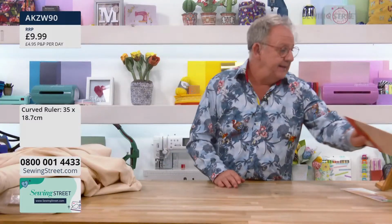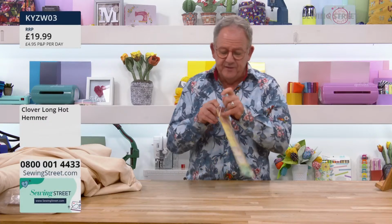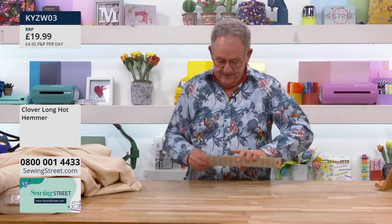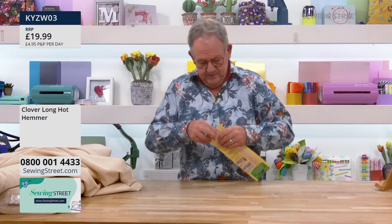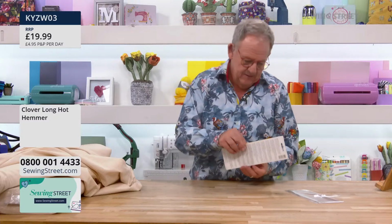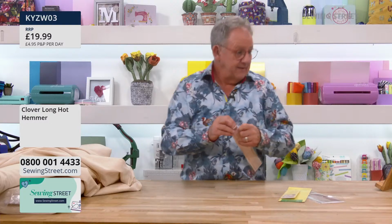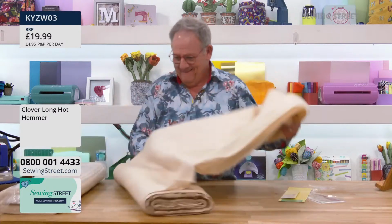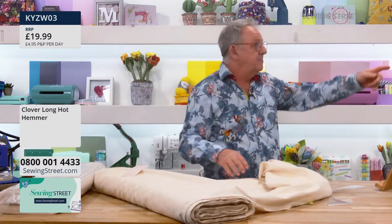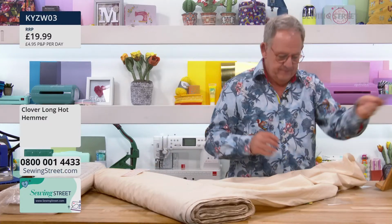Brilliant. Right, now Prim do a version. This is the Clover version. But what's different about this is... Let me just show you. Oh, I think it's double bagged, this one. Hang on. Yes, it is. Levi's just looked at me with such disgust. Right, hang on. Chuck me a pair of scissors, Levi, just a second. What time is it? Oh, I've got 10 minutes. Thank you.